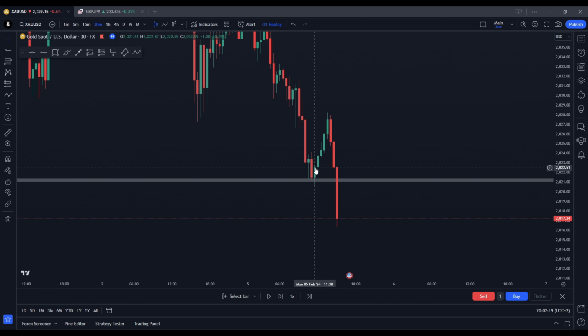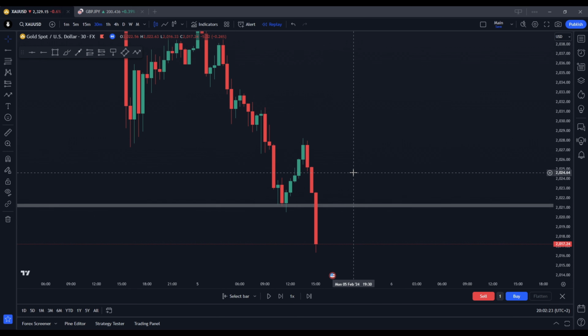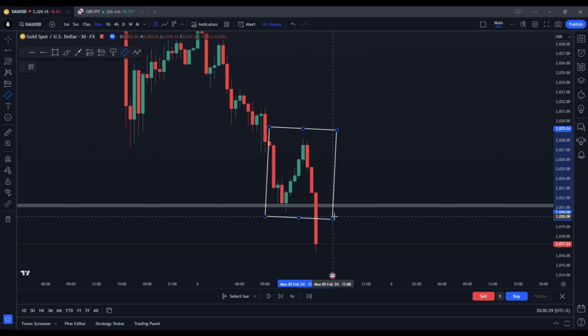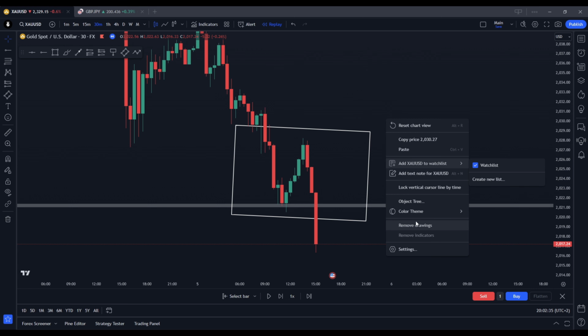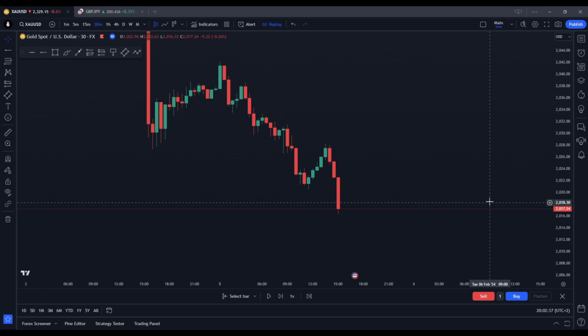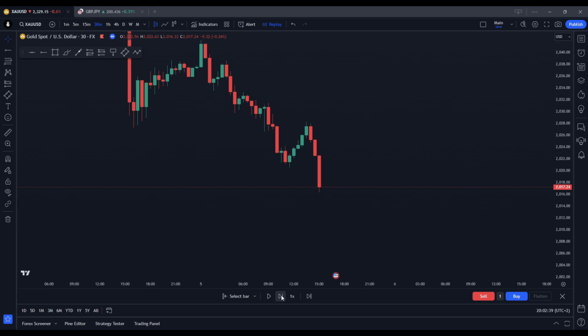So we took the buys beforehand and we took the sells afterwards. So I mean, this would have been a fantastic session, and at this point you can call it the day, because we pretty much caught everything that was available in this sort of price section over here, which is fantastic. So we'll just remove the drawings and we can come back for the next session.